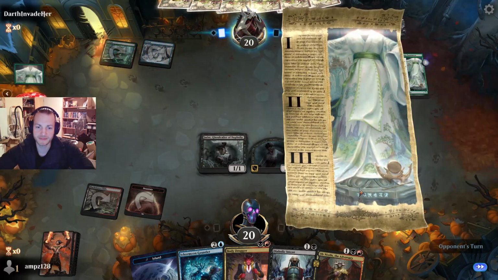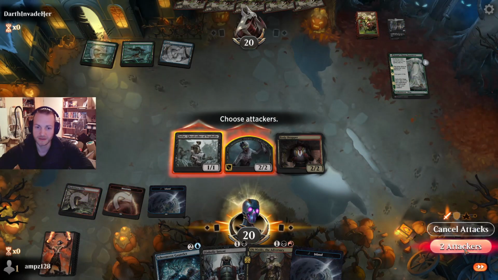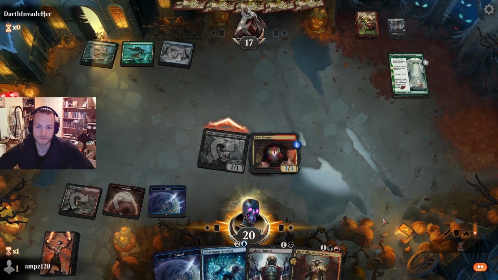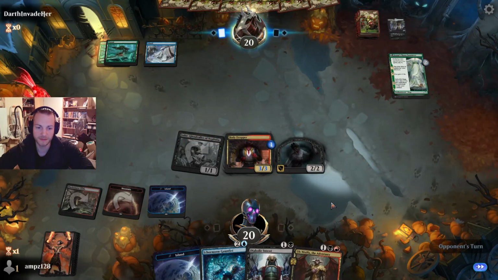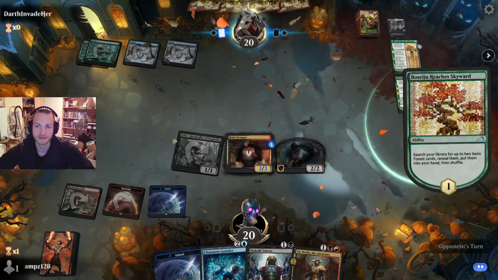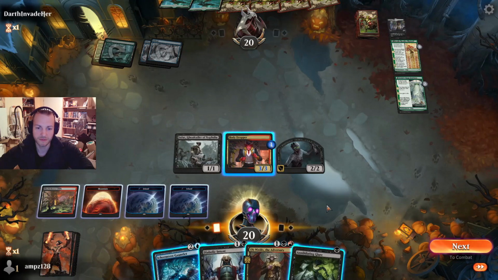Okay, wrap. Something big is coming. That means we need to be as quick as possible. Attacks in! So yeah, I think next turn Nixilis is the play. That is something big. We can steal that, we'll find the right cards. Or we destroy it.